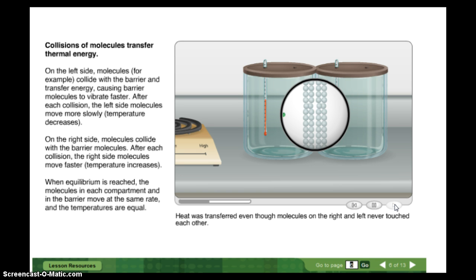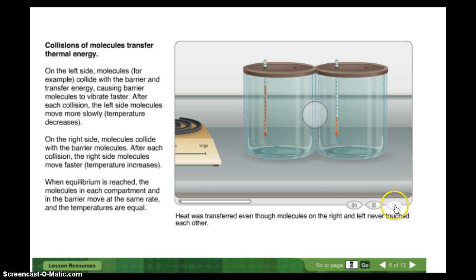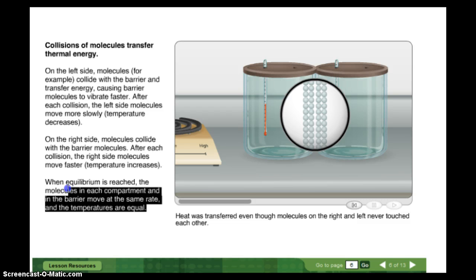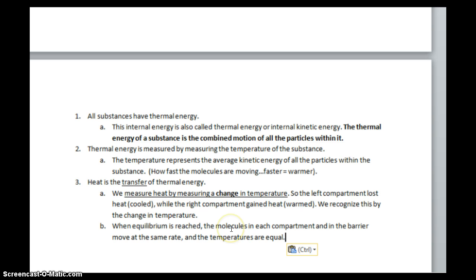Okay? So you can see the molecules from the left side are going to hit the barrier. It causes the barrier to bounce, causes the other barrier to bounce. When a molecule from the right side hits it, that molecule starts moving faster. So now this one's moving slower. The energy's in the barrier. Boom. The energy's in the molecule on the right-hand side until molecules all over have the same amount of energy, which means that they are going to have the same temperature. We'll just add that to our notes.